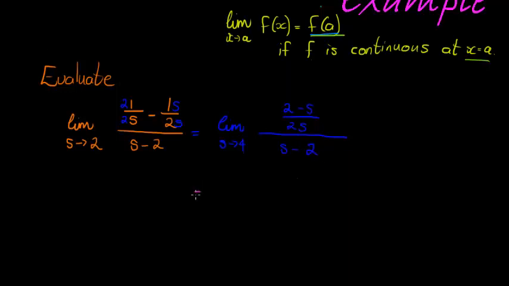Okay, so my next step, I can now simplify a little bit. I am dividing a fraction with a fraction. So I take, this one is actually over 1, so I can flip and times, I can have 2 minus s over 2s times and then swap this one around 1 over s minus 2.